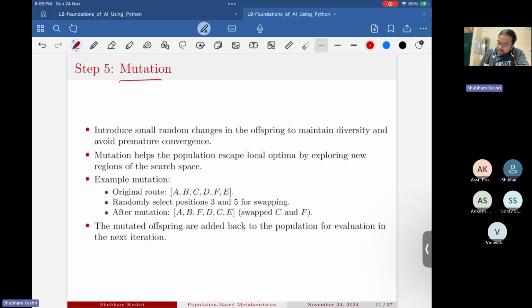So mutation. When we were talking about the knapsack problem, the mutation was just to flip the bit. So if it is 1, it will become 0, and if it is 0, then it will become 1. That is one kind of mutation, which we do in binary representation. In permutation based representation, there can be multiple ways to do mutation. Over here, we can just do swap. So for this, we can swap C and F. That is one way to do mutation. Another mutation is insertion. If you remember, we talked about how to create neighborhoods, right?